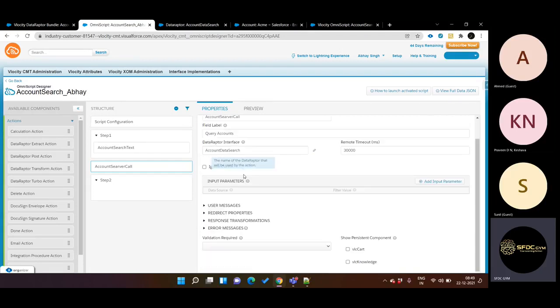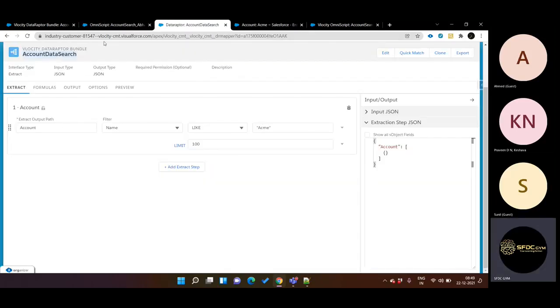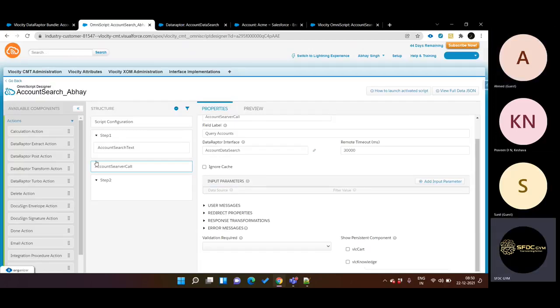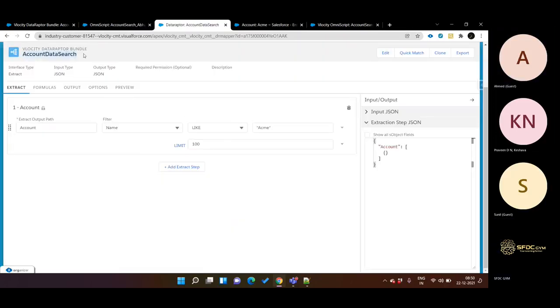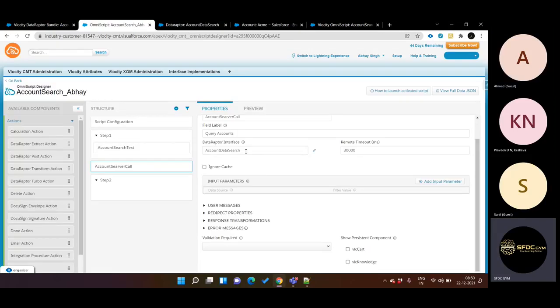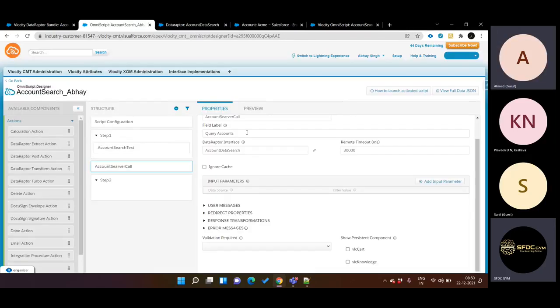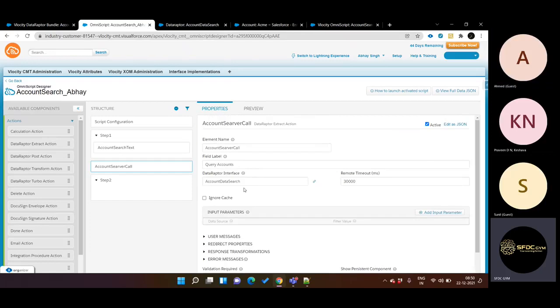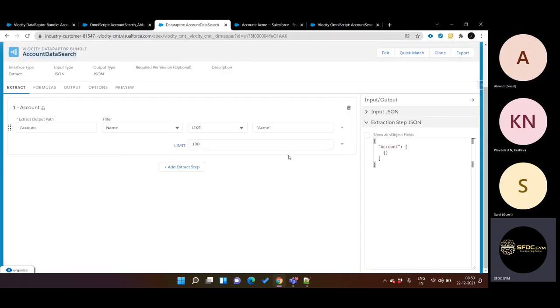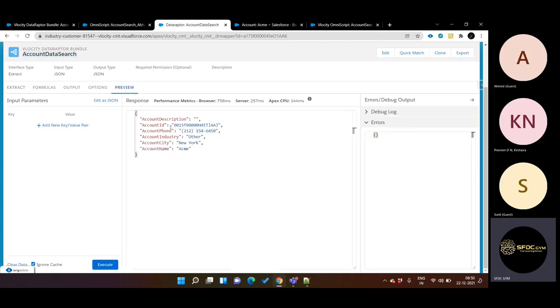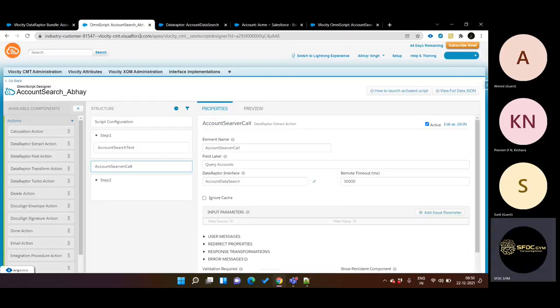Now, we have hard coded the value, correct. So what is the expected behavior? Here we have configured our data raptor. We have not passed anything in the input parameter. Why? Because in our data raptor, we haven't used anything. Now what we are expecting is when we do the preview, it should fire the data raptor and there should be no issue. Whatever value that we have configured should be visible in the debug panel. Since we have not configured any UI, there will be no change in the UI as well. So let's check that.